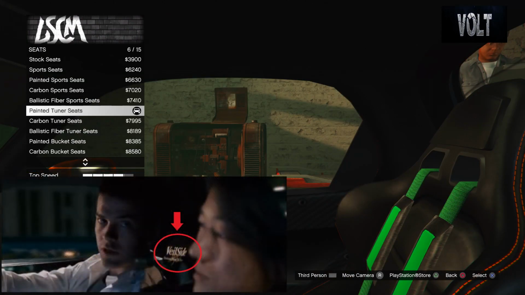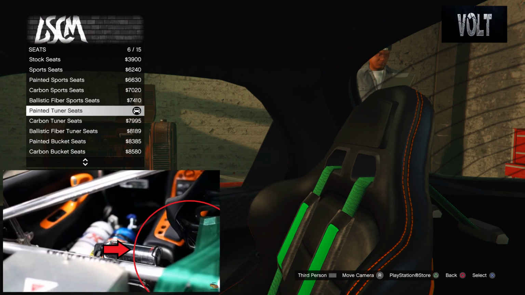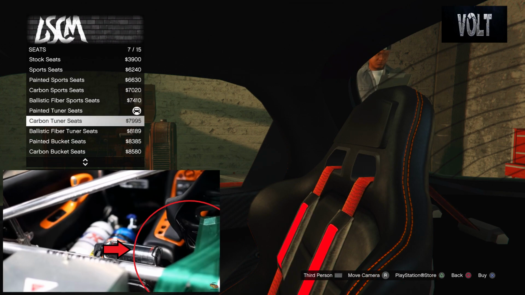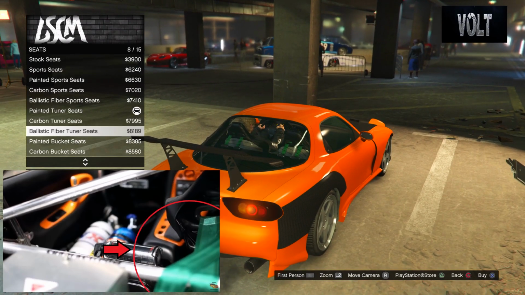From there, we move on to the seats. Now it had a Veilside custom seat in it, and I went with the painted tuner seats mainly because the straps that I found from a picture were actually green. I was actually going for a carbon tuner seat to match the back end, to give it a little bit more flair, and the ballistic just doesn't look right.